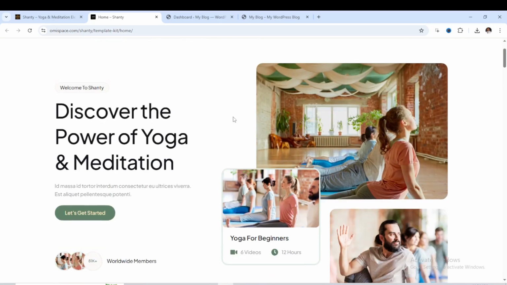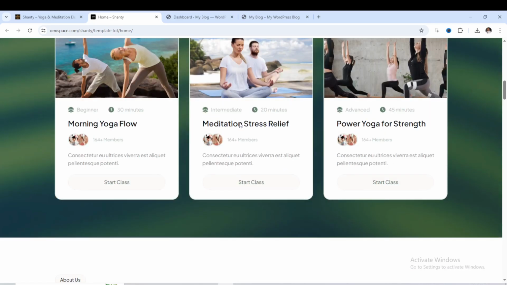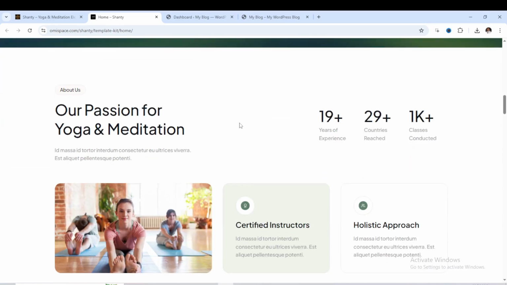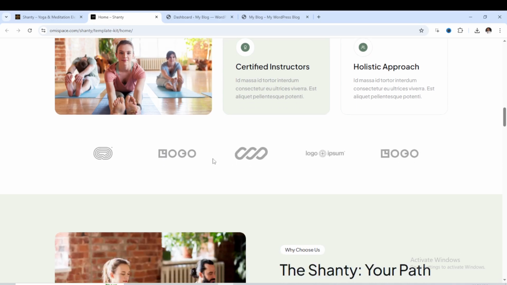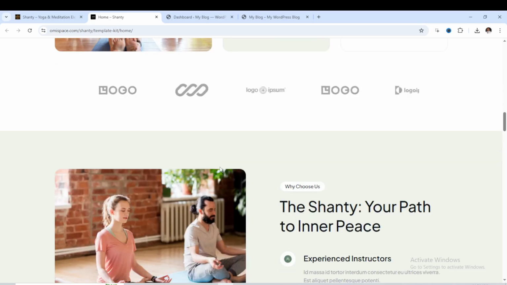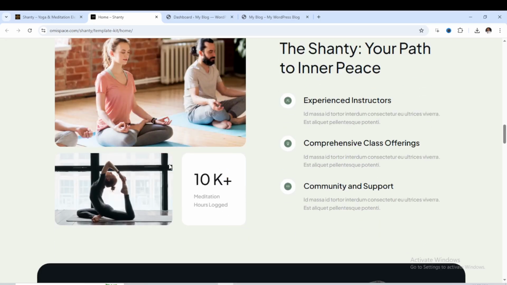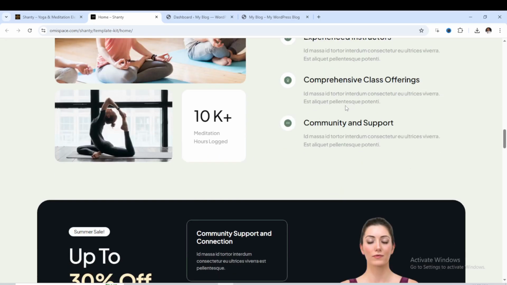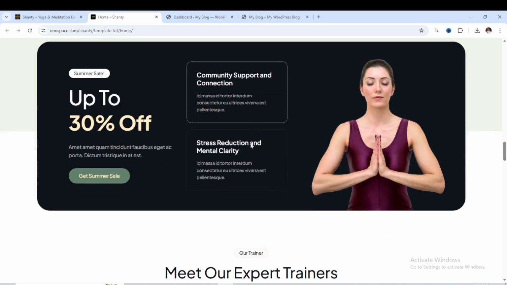So let's see the preview of this particular website. You can see this is a very professional looking website. I'm going to show you how you can change everything here. The first thing I want you to do is just get the pictures and images of your own yoga environment ready, because I'll show you how you can change all these things and change this text, change the backgrounds so that it will fit your own business.